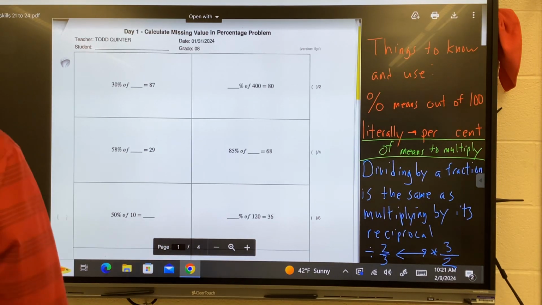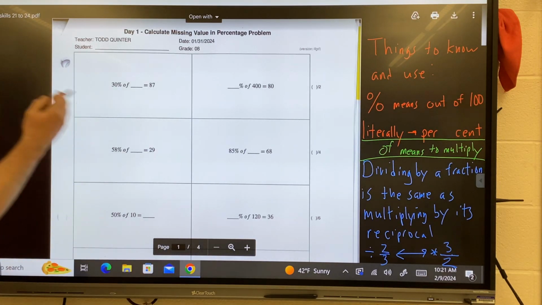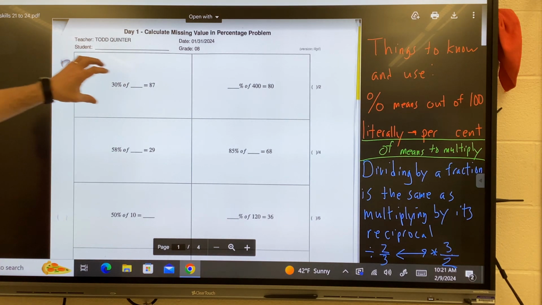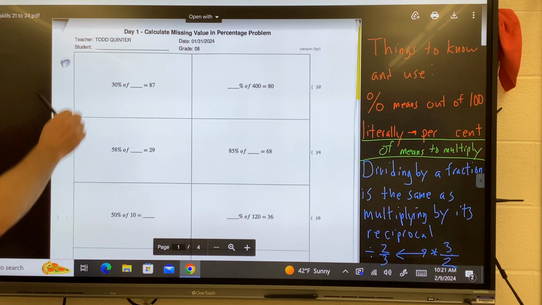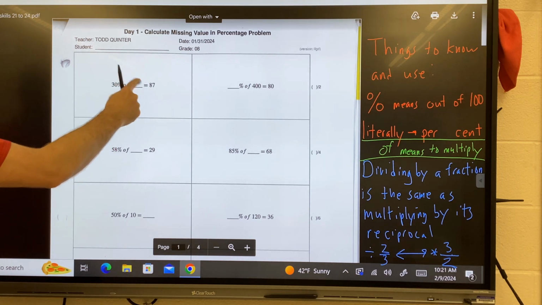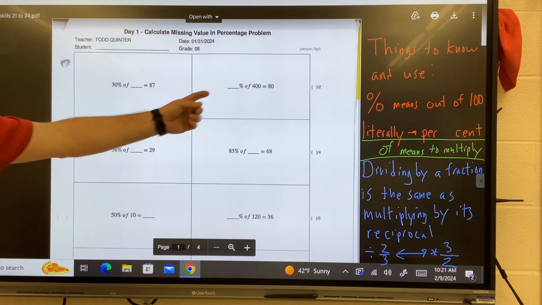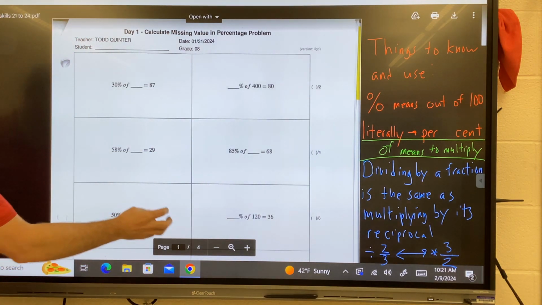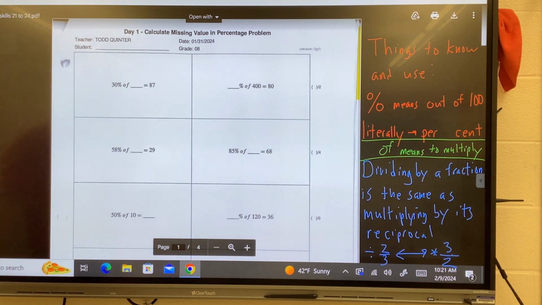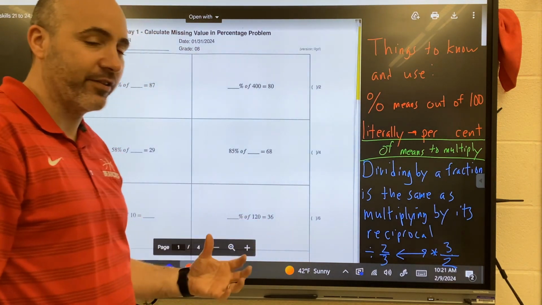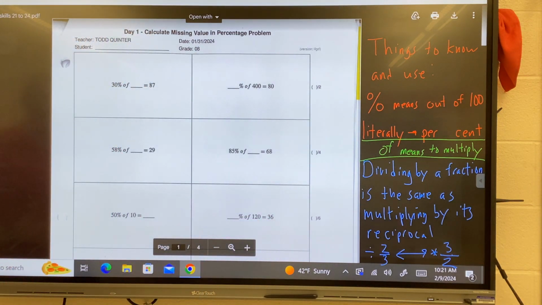When we are talking about the Springmath topic of calculating missing value in percent problems, obviously we have different types of problems. This one, we're missing the whole number part, what we're trying to find the percent of. In this situation, we're missing the percentage. Down here, we know the percent of what, but we're missing the final answer. So there's not really one precise procedure to use for each and every problem. They're all slightly different, but they can all be approached similarly.